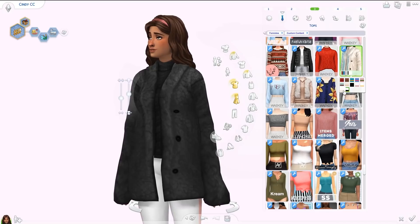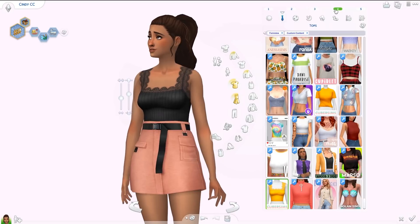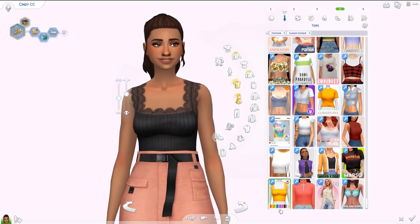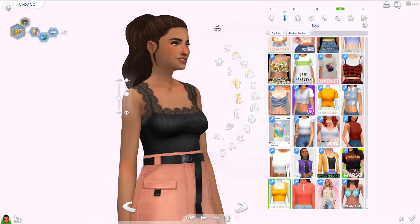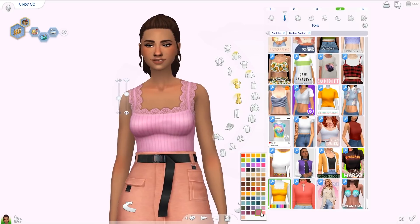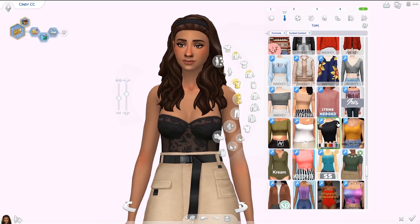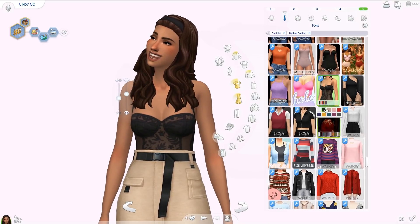The Large Teddy jacket looks super soft and snuggly, with a bunch of fun colors — I really like the pinks. I don't have anything else like it. Then we have the You and I lace top by Cuba Sims. It's a really nice simple top that goes with everything. I love the lace detailing on the straps, the neckline, and the back. The color palette is huge — literally every single color. Huge props for that.